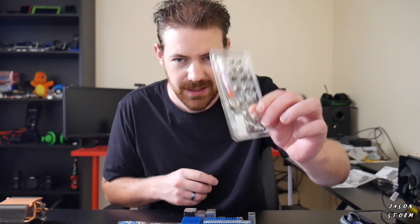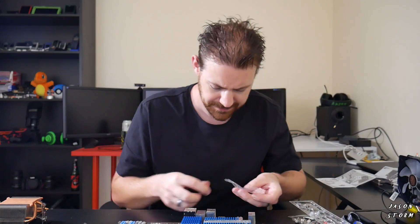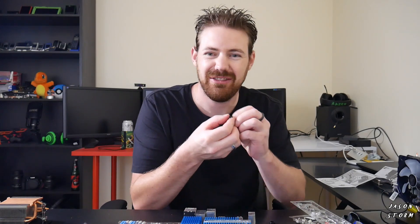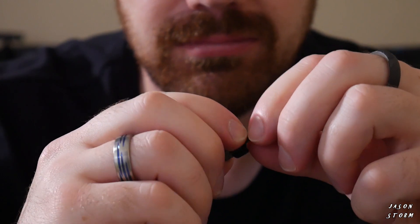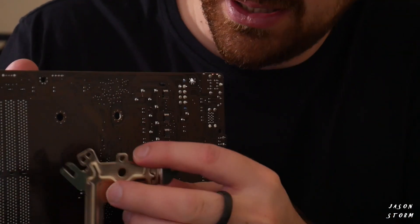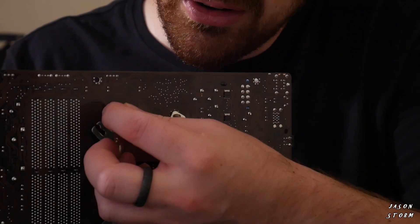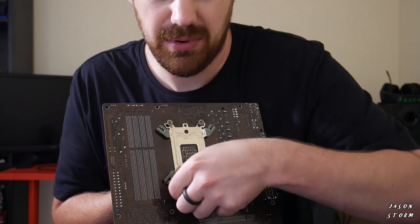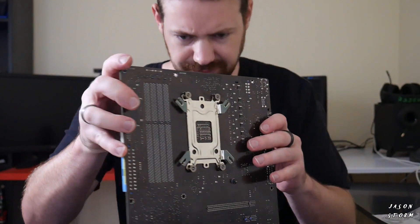Then we're going to grab our hardware kit. We have the bigger black screwy type bolts here. You may be wondering what these little plastic spacers are — well, they go on the end of the bolts so you don't have metal touching the motherboard. Once you put it on it's going to look something like this. And then they are going to go through the holes and then into the back plate. Then we have the nuts that are going to go onto the back. Get the nuts on there just to get them started so they don't fall out, then it's just time to tighten them up.